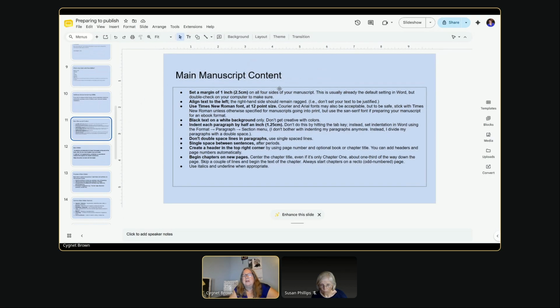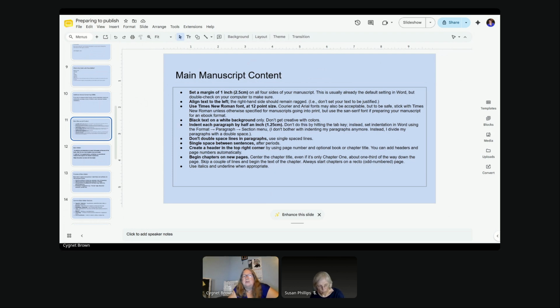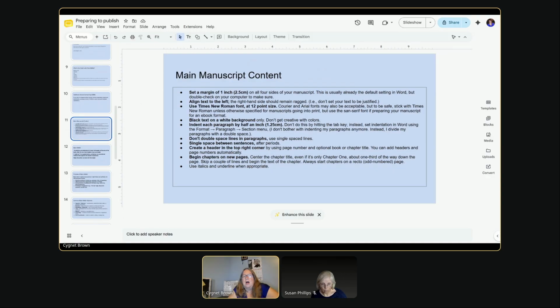So, your main manuscript content. This is pretty easy. You set your margins at 1 inch on all four sides of your manuscript. This is usually already the default in Word, but double check on your computer to make sure. You always want to align your text to the left.